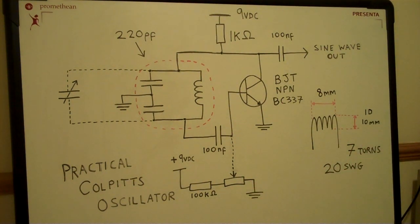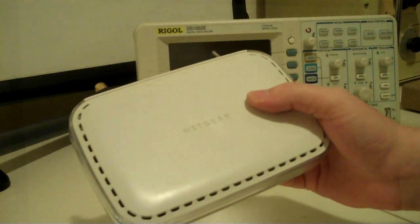And that's about everything, I think. So that's my circuit that I've used for a practical Colpitts oscillator. And now I'm going to take a look at the actual physical circuit that I built from this schematic, and we can have a look at the signal on the scope.